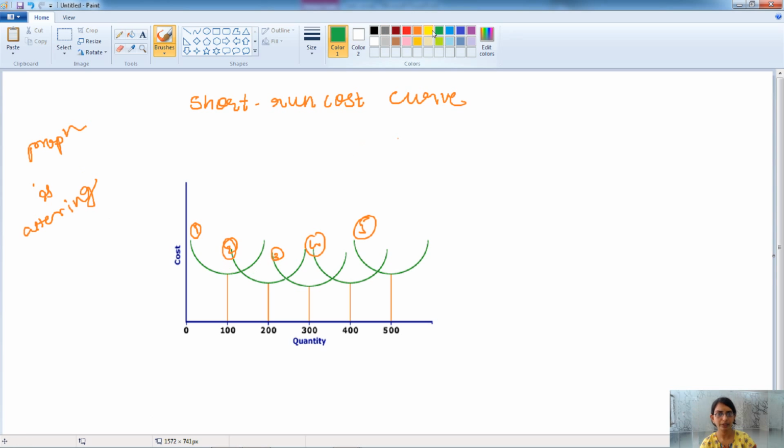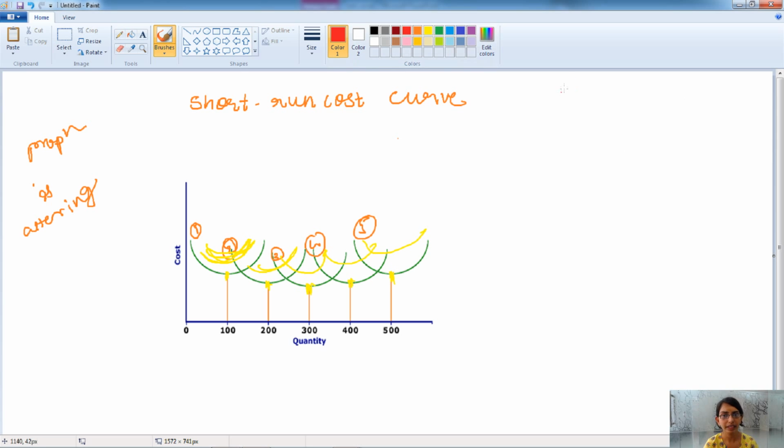And at this point we have the lowest cost, and the firm would like to operate at this cost only. But as we know, in the short run we have to go along these curves. We can't do the production at the cheapest cost in the short run, because we cannot vary the fixed factor in the short period.